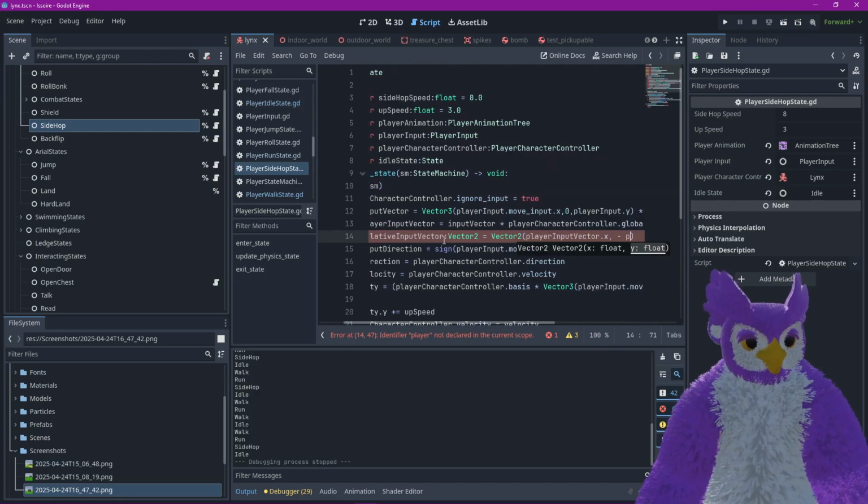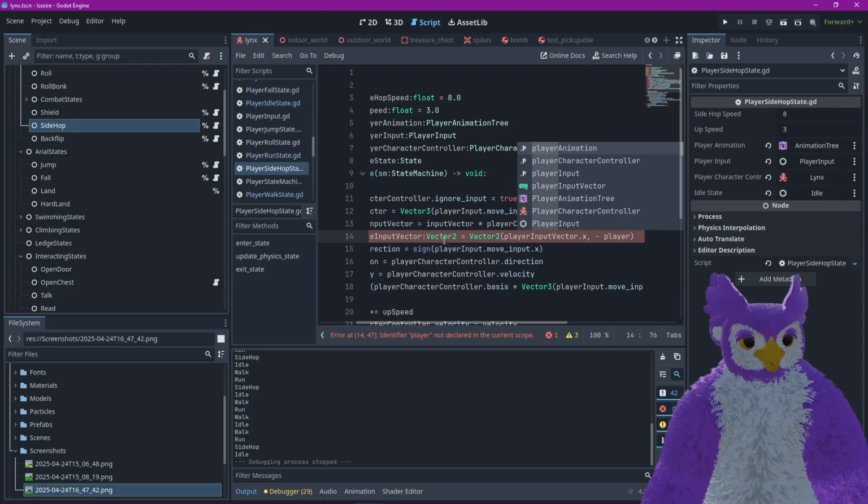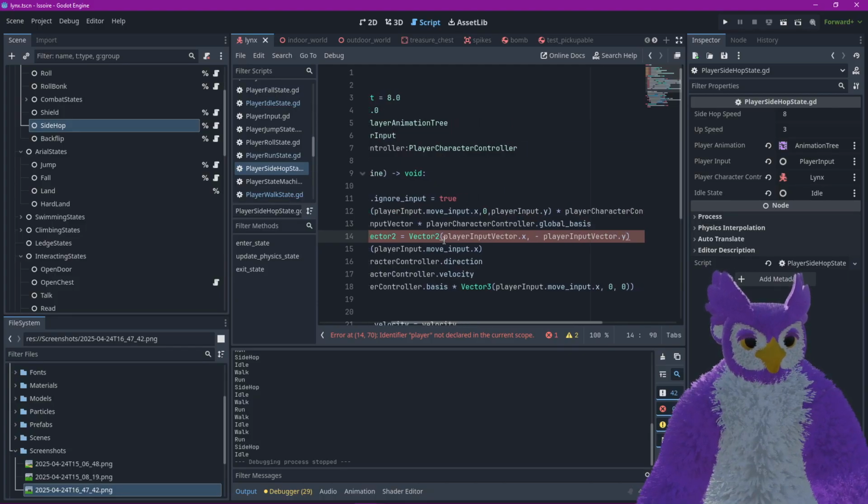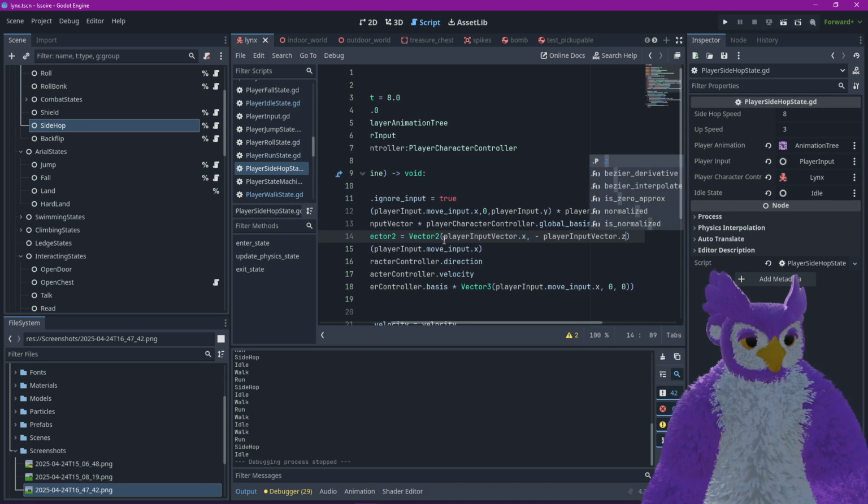x negative player vector dot y or dot z.